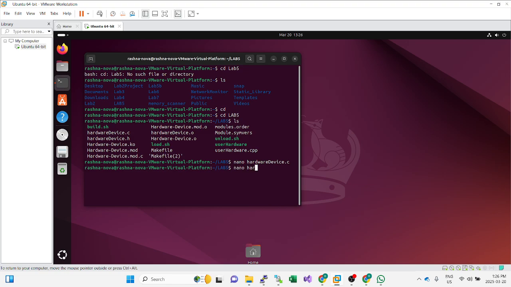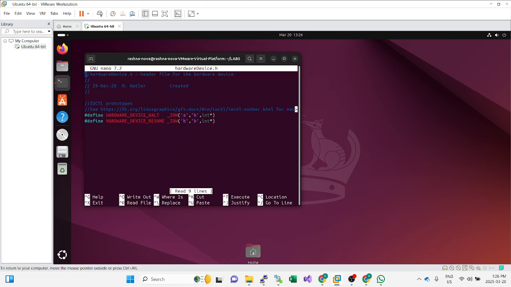Now I'm going to the header file. This header file defines the buffer structure and the ioctl commands, hardware device halt and hardware device resume.